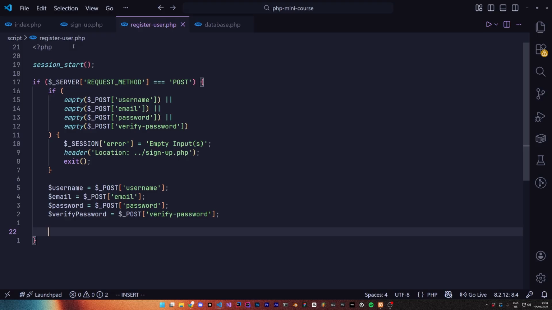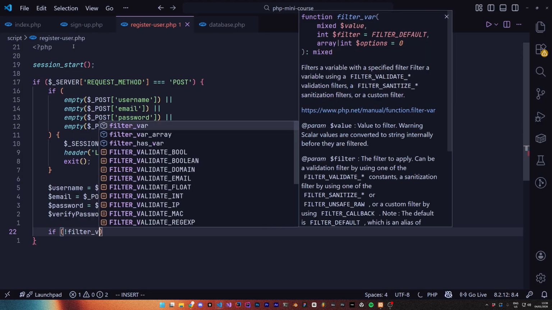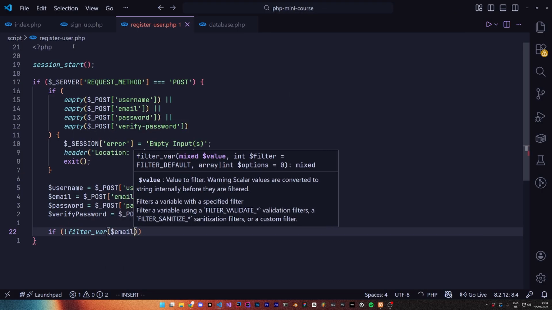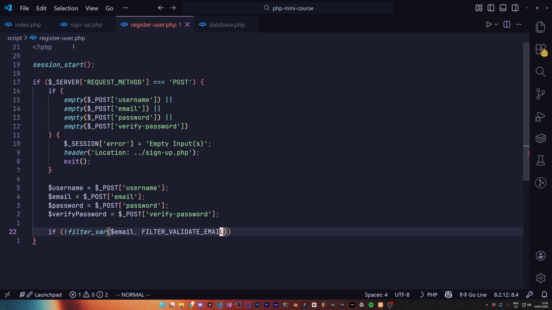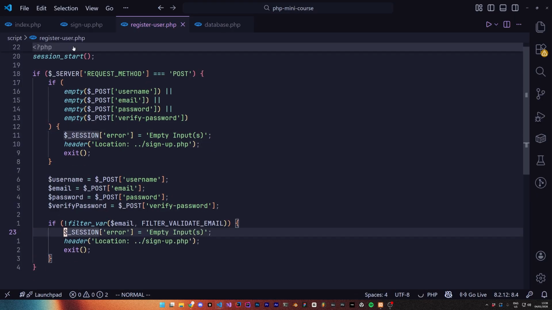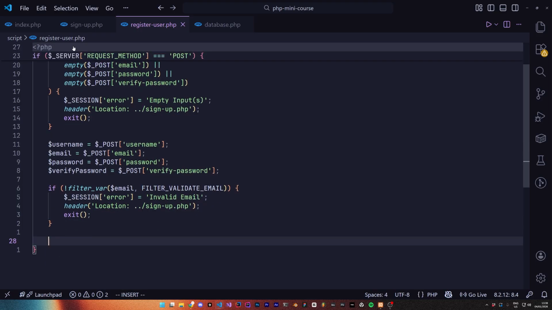We've got a username, which we allow to be anything. Our email, well, we need to validate and make sure that's a valid email. So let's do that. If not filter var, our email is filter validate email, then we'll do the same thing as we did up here. So we'll copy that and paste it in here. I'll say invalid email.